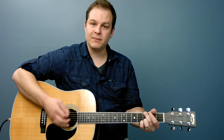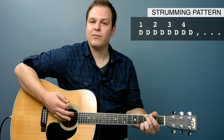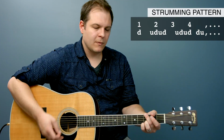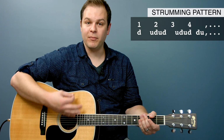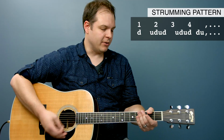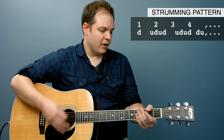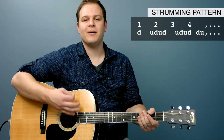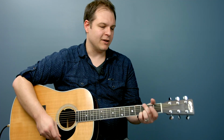Okay, it's down strums, 1 and 2 and 3 and 4 and down, down, down, down. When you get into a bigger section of the song, you can do down, up, down, up, down, up, down, up, down, down, up, down, up, down, up, down. Let's slow it down. 1, 2, 3, 4, down, up, down, up, down, up, down, up, down, down, up, down, up, down, up, down, up, down. It's a pretty basic strumming pattern that will get you through the song.